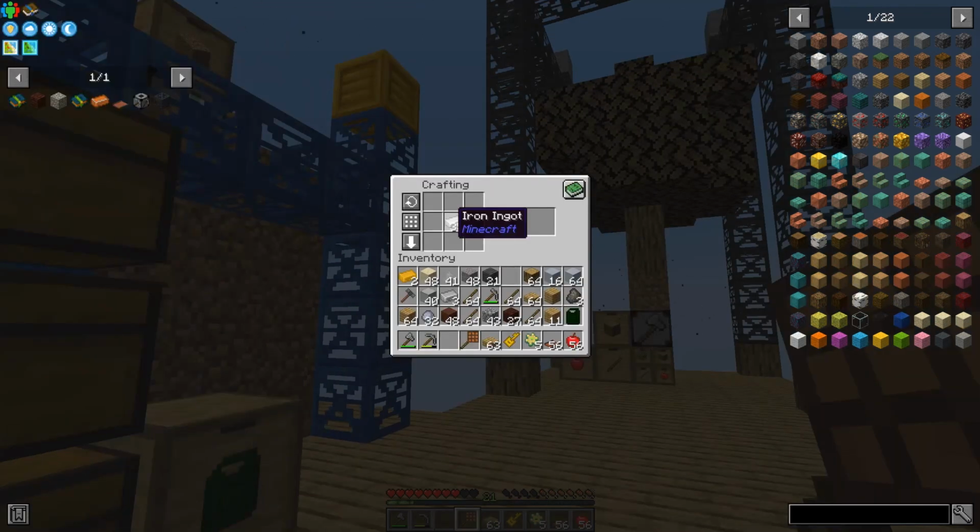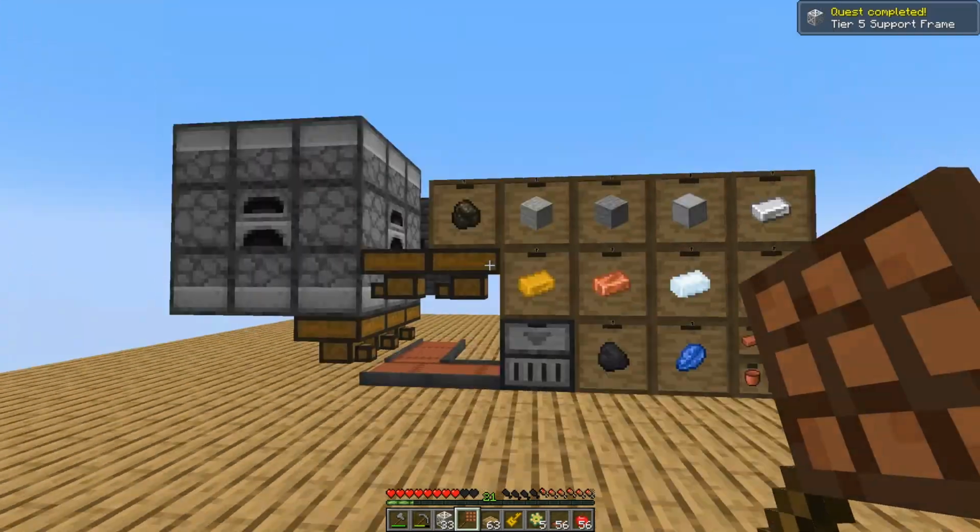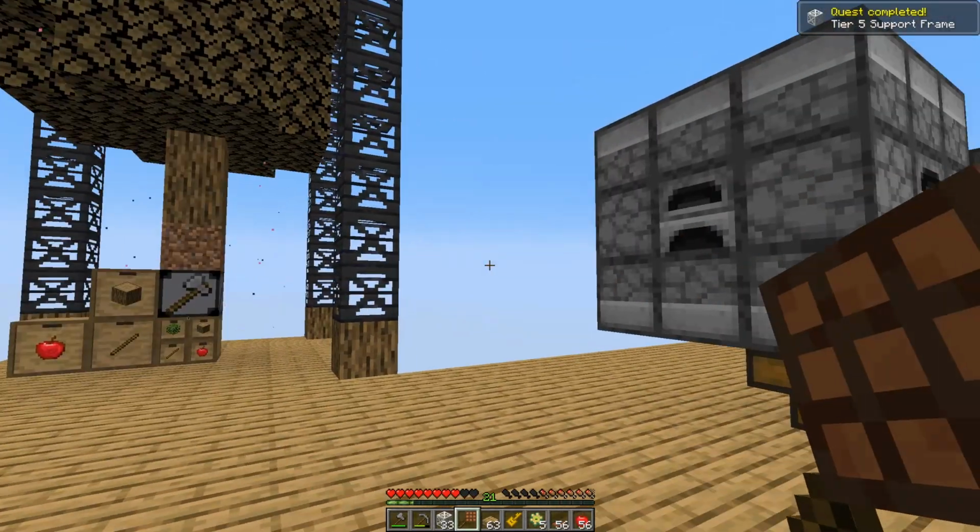So our Tier 5 frames are made with sticks and iron. Again, same recipe as we've used for pretty much everything else so far. And we only need 32 of these. We're going to have one extra per usual. And that's both enough to complete the quest and to set up a new platform.